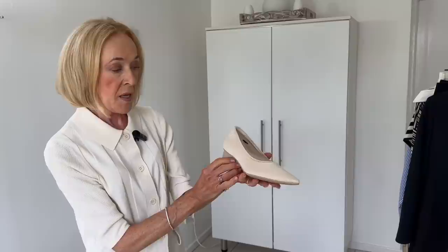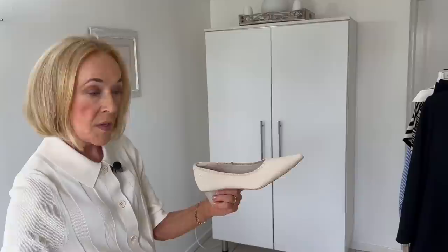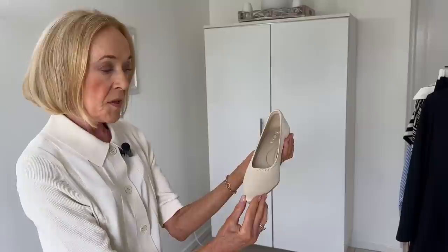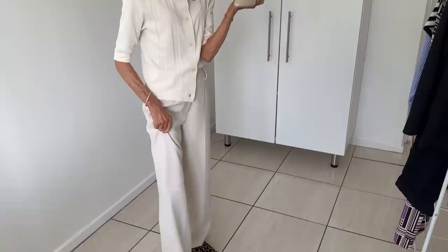Let me show you this first of all. So this is the lining that keeps the shoe in shape. I'll just pop that down. What I want to show you first of all is how lovely and elegant this shoe is. So there's a lovely pointed toe here. But what I want to say is that this shoe is so versatile. I'm actually wearing something similar. So this is one of the pairs that I had back in March. You've seen these in quite a few of my videos. That's the Aria.